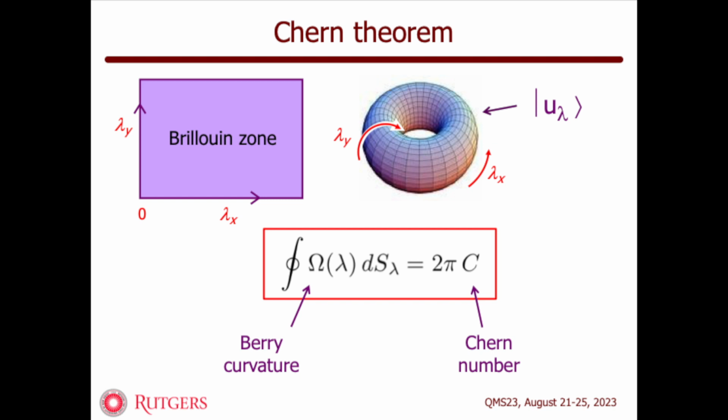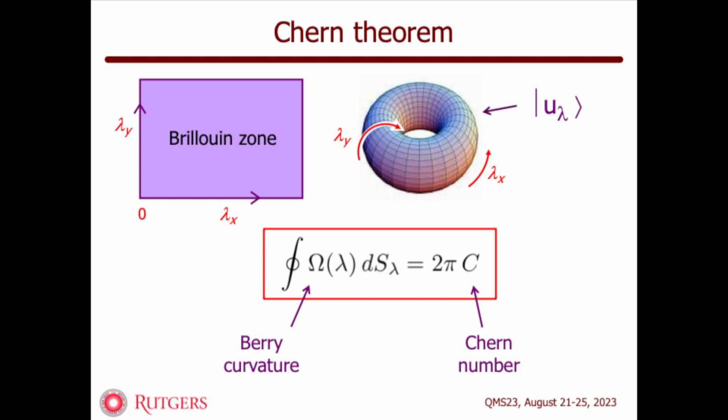The proof of this, very briefly, is one of these proofs where you just divide up your closed surface. Here I've done it for the surface of a sphere. You divide up your surface into two regions, A and B. You apply Stokes' theorem to region A, and you apply Stokes' theorem to region B. In both cases, the result has to be equal to the Berry phase around the perimeter, possibly with a discrepancy of 2 pi, because phases that differ by 2 pi are physically equivalent.